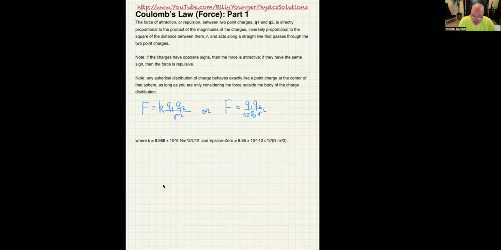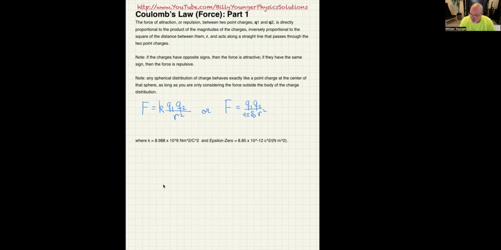Additionally, if I had two charges that had a force of 100 newtons attracting or repelling them, if I separated them by twice as big a distance, then I'd have to take that 100 newtons and divide it by 2 squared, which is 4, and that would give me 25 newtons. If I cut the distance to a third, so I went from 3 meters to 1 meter, then the distance got smaller, and since it's inversely related, that means the force got larger by a factor of 3 squared, which is 9. So in that case, going from 3 meters to 1 meter would make the force go from 100 newtons to 900 newtons. So it has a lot of concepts in there.